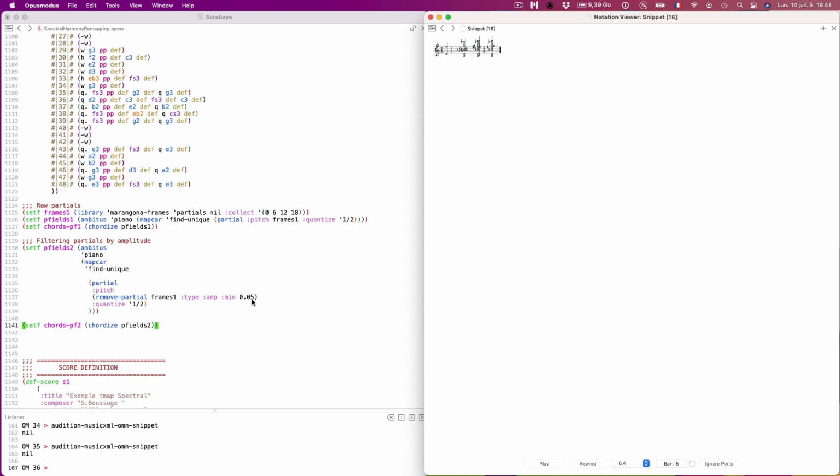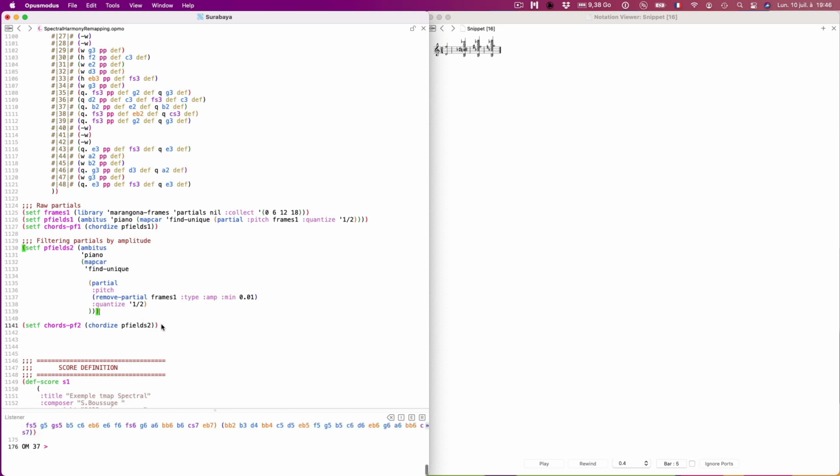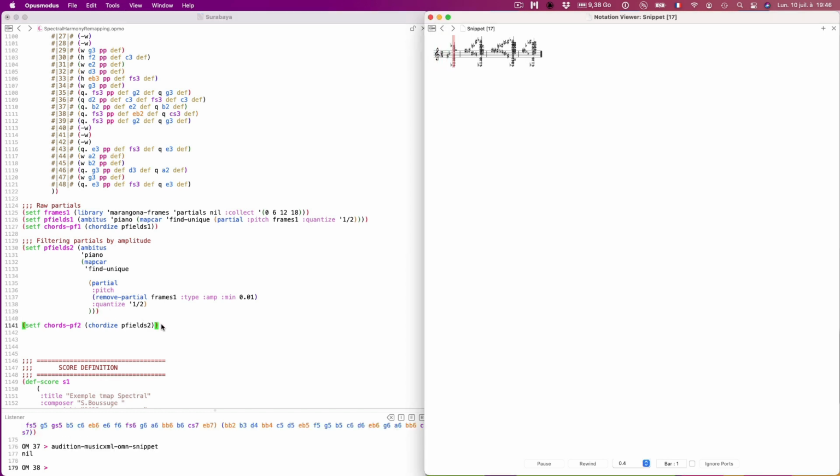Naturally, if you want more partials, you can tweak that value. So let's say something like that. As you can see, we get more pitches.